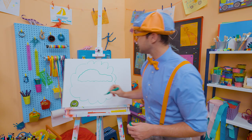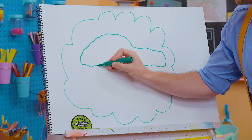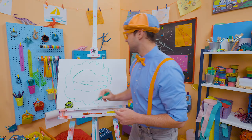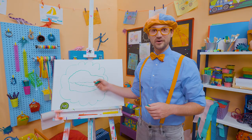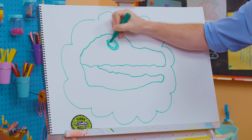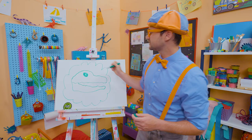That kind of looks like the top of the skull. And then let's go down here and we need to make the mouth right here. See that? Whoa, and let's loop back. Whoa, perfect. Whoa, doesn't that look like a skull? Yeah, now let's draw an eye up here. Let's color it in and try and leave a little bit of white, okay? There we go, just like that.